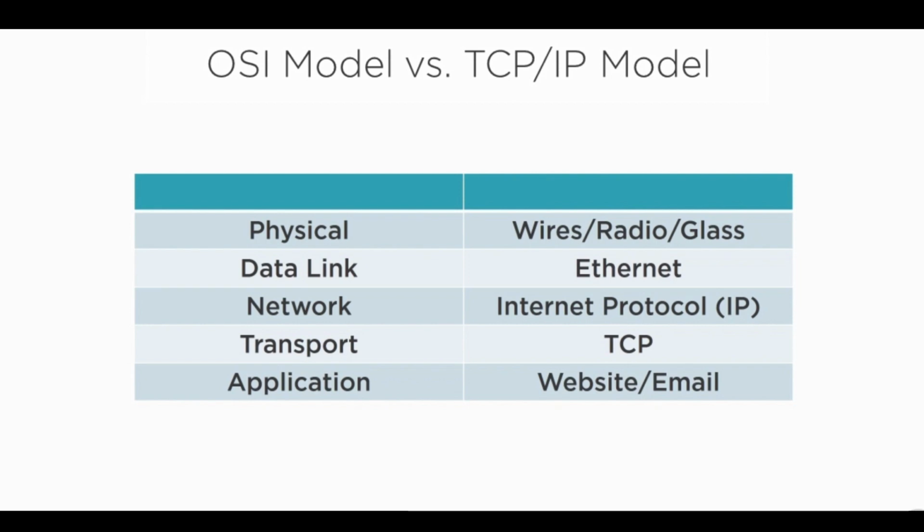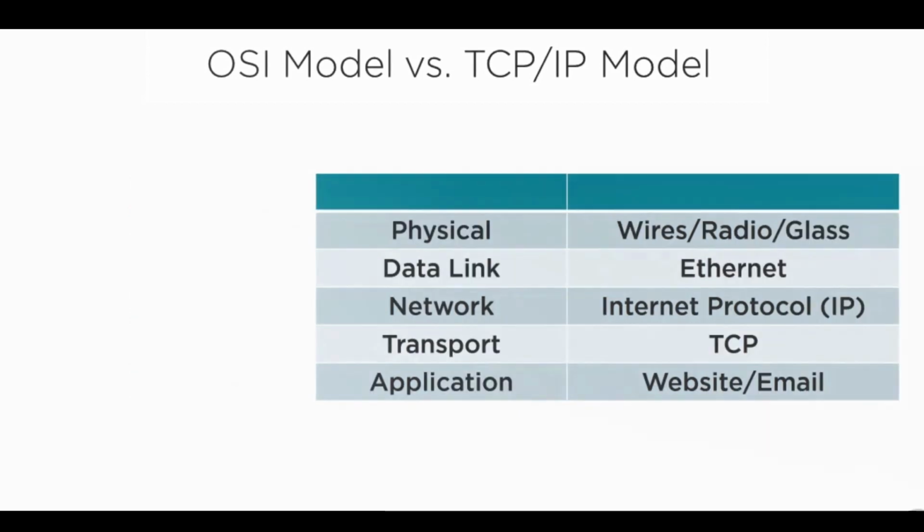Any type of computer networking that we did prior to the early 80s and even into the 80s oftentimes was able to be mapped to the OSI model because we weren't using Ethernet. We weren't using IP. We weren't using TCP. Websites weren't even a thing in 1975. Websites didn't come out until the early to mid-90s. A lot of these technologies that we use are much more easily related to this new TCP/IP model versus the OSI model. In order to understand networking and pass the CCNA exam, you'll need to understand the distinction between the two.